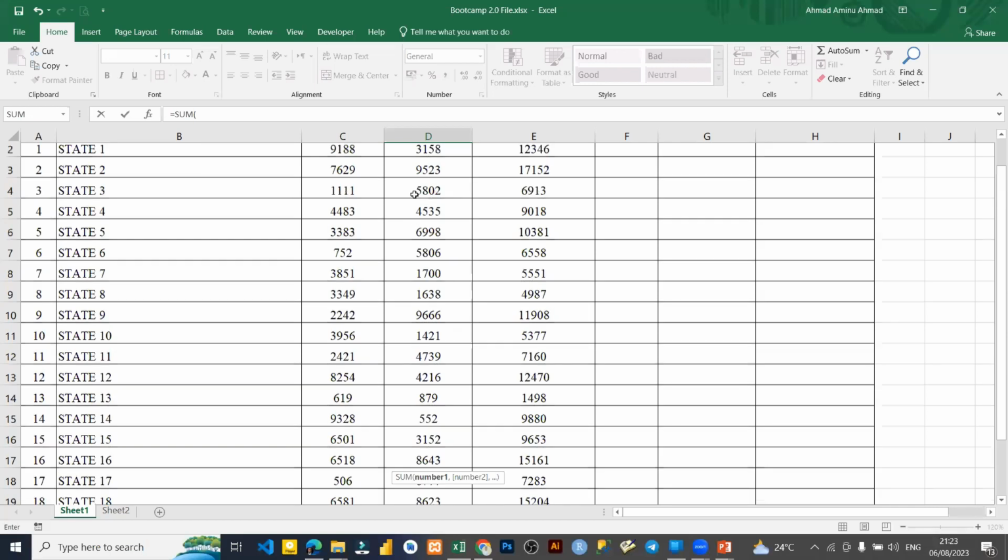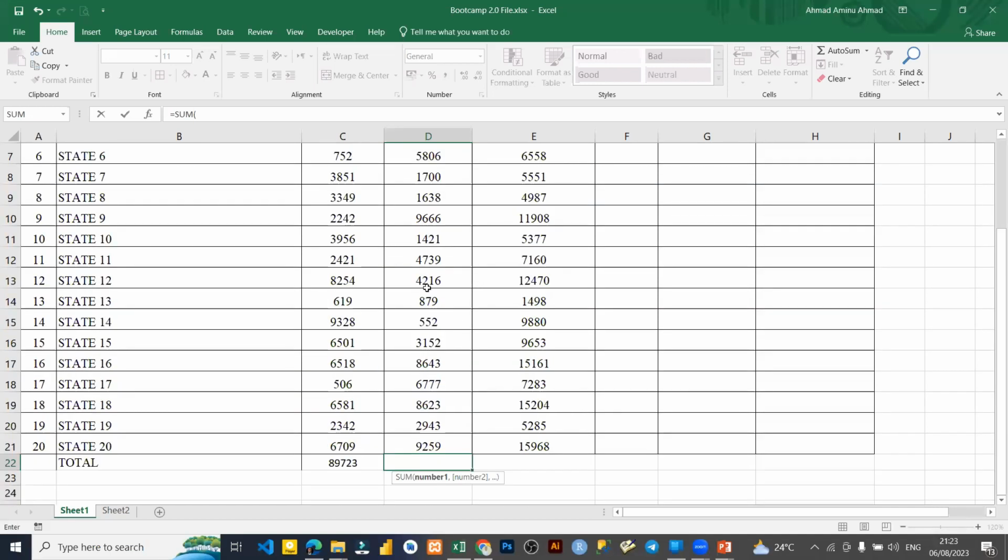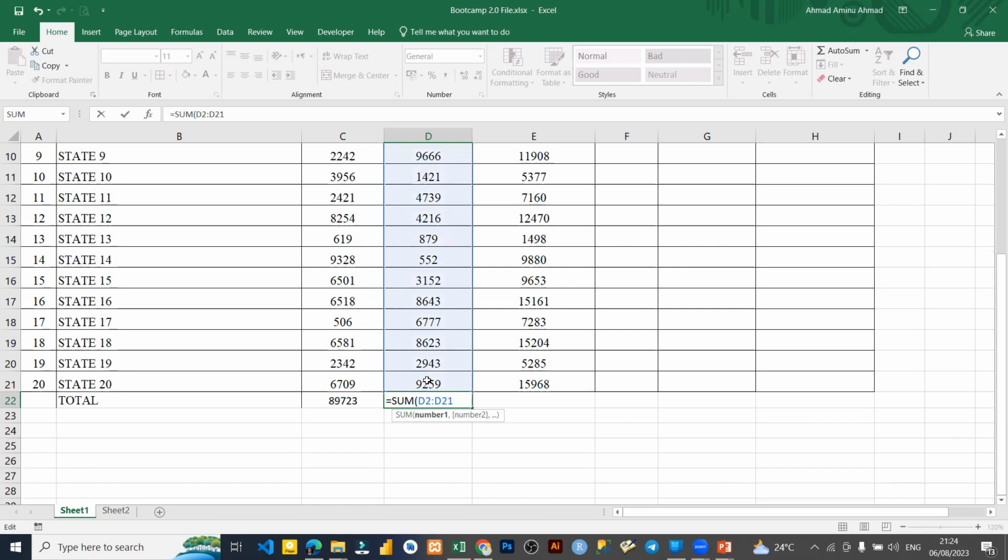So now, if you don't want to highlight it, you can write the range. That is D2. Then this colon that you are seeing in front of L, there is this colon and semicolon. You can hold shift and click on it. It will give you the colon. This colon in Excel means range. That is D2 range D21. You see, it automatically highlights D2 up till D21 for us because we put the range. So it's the same with highlighting it. If you don't want to, you write it by yourself. So it's the same thing.